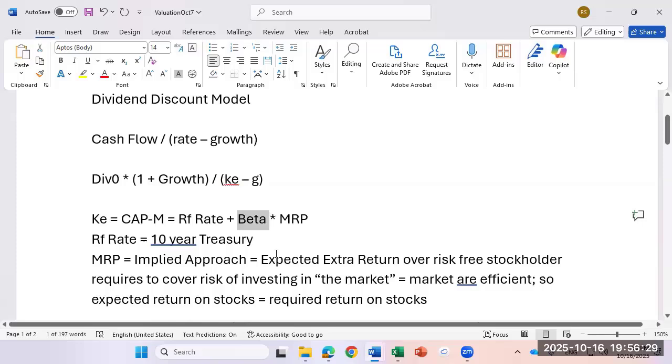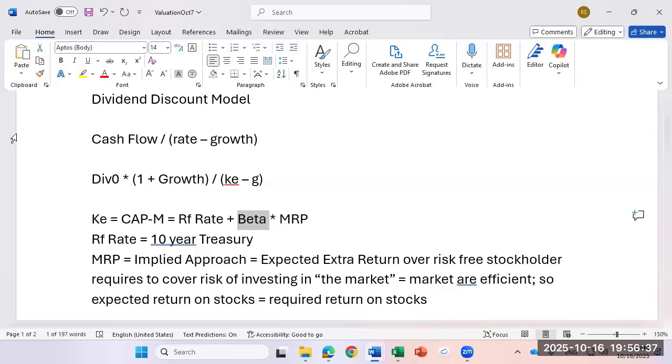It implies your stock's required return is lower than the risk-free rate. So if I tell you there's some gold company with a negative beta, you can buy a 10-year treasury yielding 4%, and you price the stock and you think it's going to yield 2%, would you buy that stock? Give you 2% when you can buy treasuries at 4%? I wouldn't. Seems like a terrible thing to do.